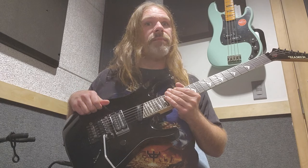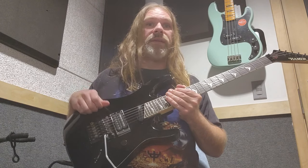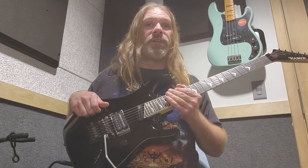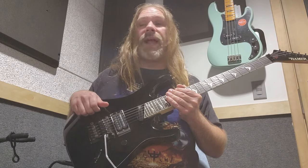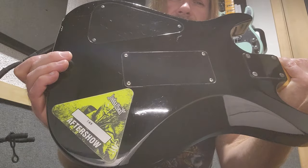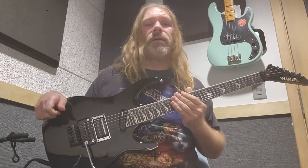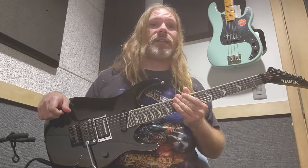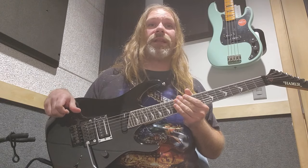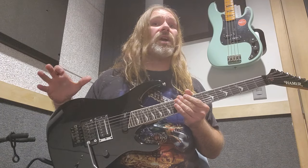Still plays his old Hamer Phantom live whenever he does play now live with Priest, as it's been limited to the last several years because of his unfortunate continuation of Parkinson's, asshole of a disease. That's why the Judas Priest after show sticker is on the back, because in October of 2015, Nick got us backstage for Judas Priest at Knotfest, so Priest paid for our tickets. We got backstage. I got to ask Glenn about the Beyond the Realms of Death solo, one of the greatest days of my entire life.